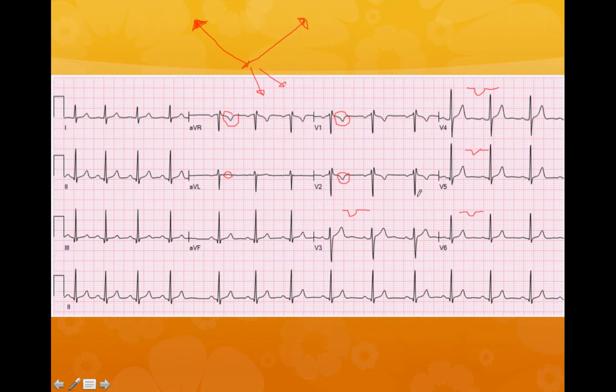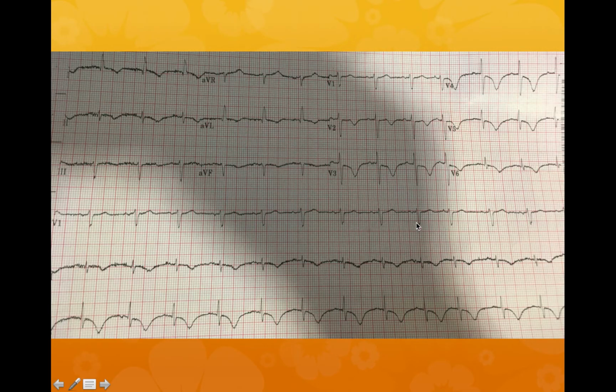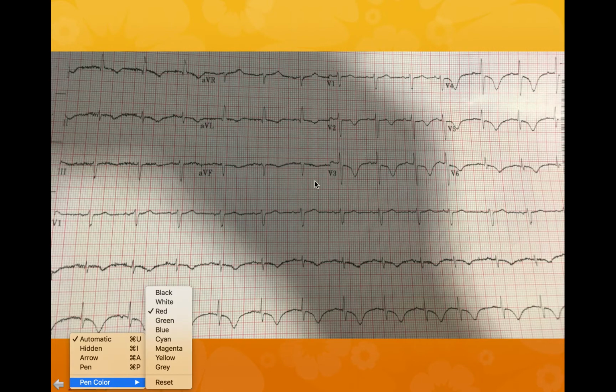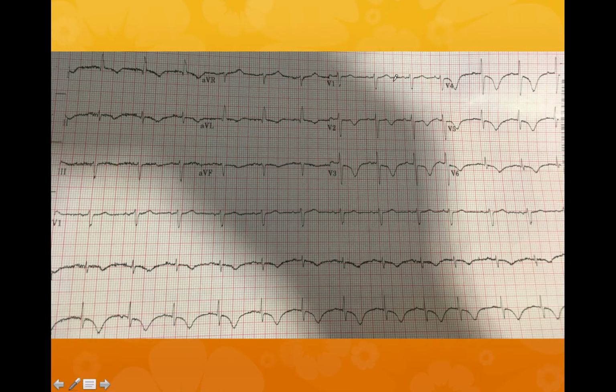So what I want you to take away from here is that T-wave inversion in aVR, aVL, V1, and sometimes V2 is normal, but T-wave inversion beyond V2, you always need to be concerned about. So in this case, this is an example of some deep T-wave inversion in, well, we've got it in V2, V3, V4, V5, V6, and this was actually an example of ACS. I think if I remember correctly, this was actually a patient who did have a STEMI.